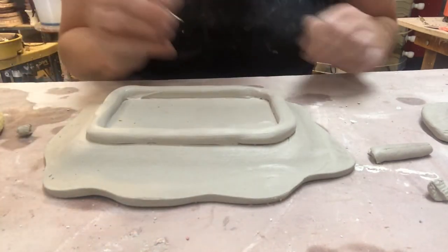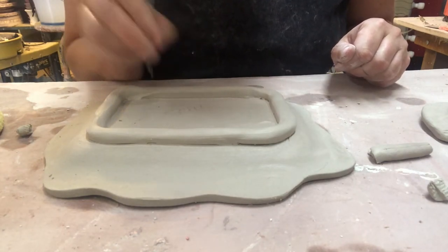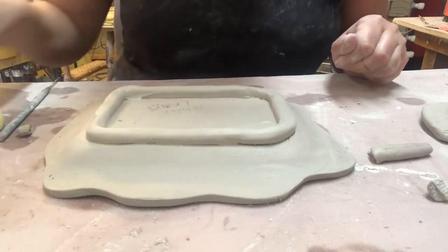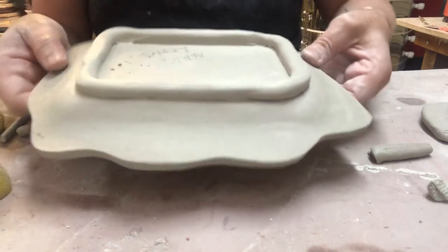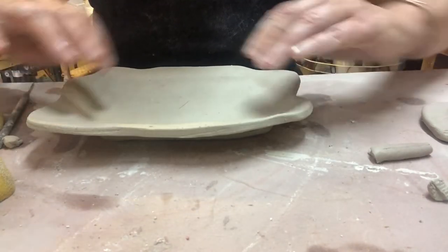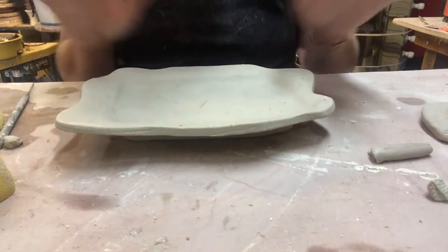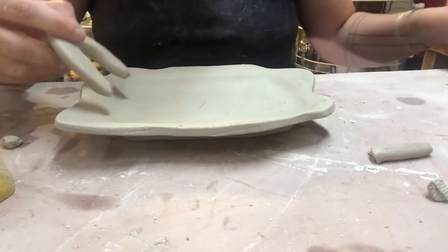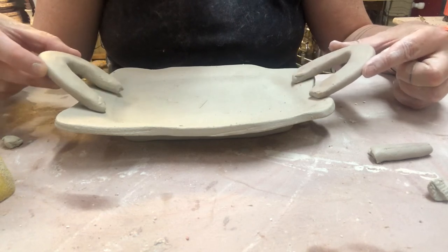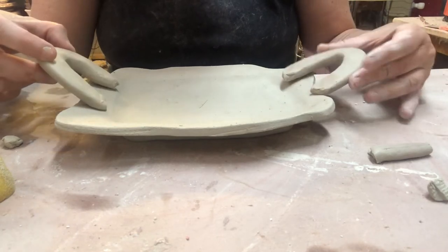Before I flip this over, I'm going to go ahead and put my name into it. Nikki Lewis. Just so I don't forget. Now, this is a little soft. Normally I would let this dry a little bit so it doesn't get squished, but for the sake of the demo, I'm going to flip it over, and now you can see that my tray is raised up and lifted. So if I want to put handles on my tray, which is optional, I can do that. I could play around with making ropes, I can put flowers, I can do loops, leaves, anything like that.